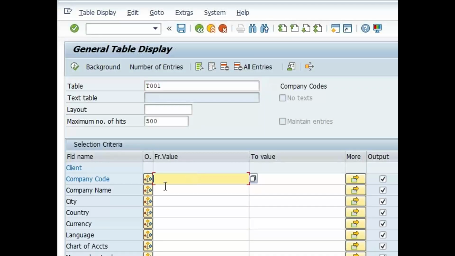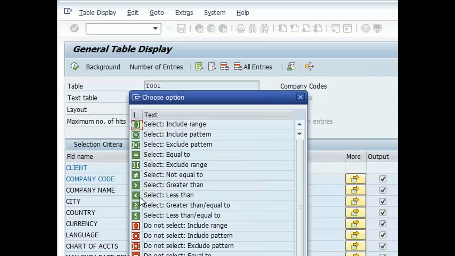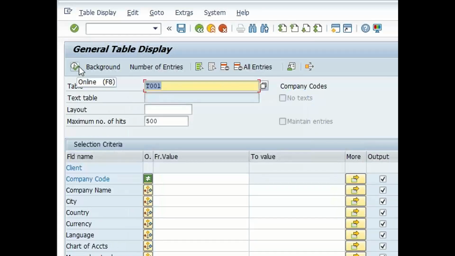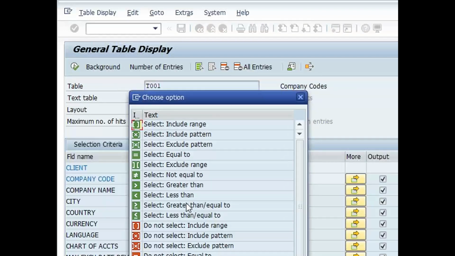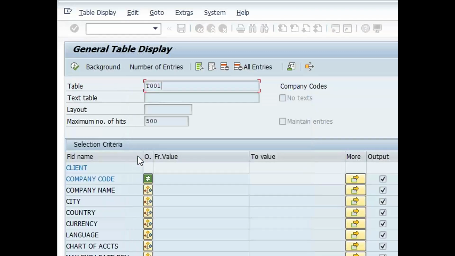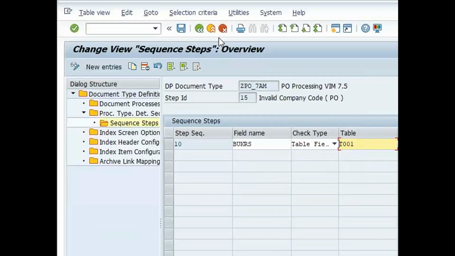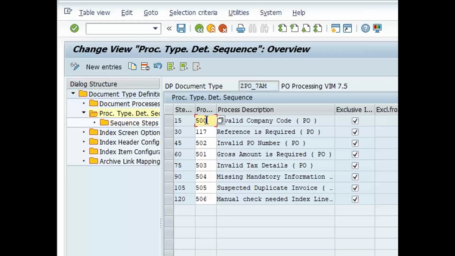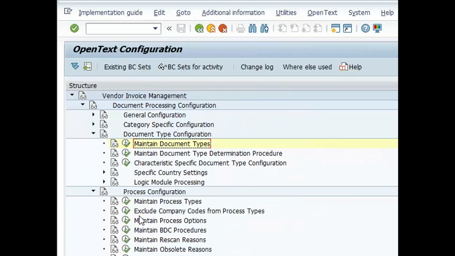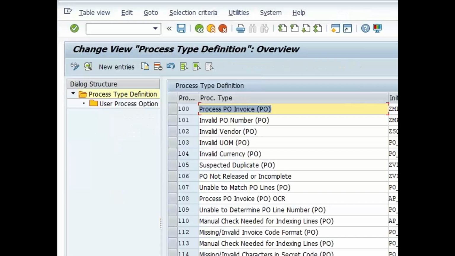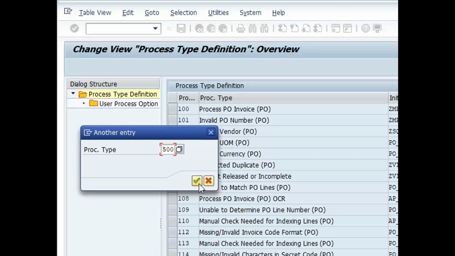Here the company code is empty, equal to space. See, there is no company code. That is the reason the business rule is triggering the workflow to the consent role. The role where we configured this: in the process type configuration, we have done against 500 what role we need to send to.